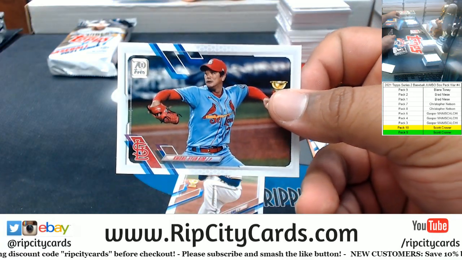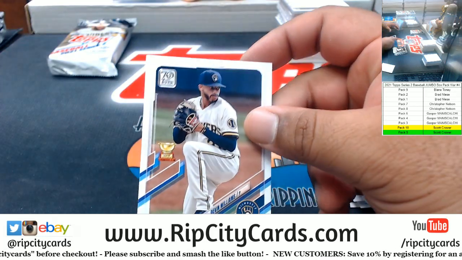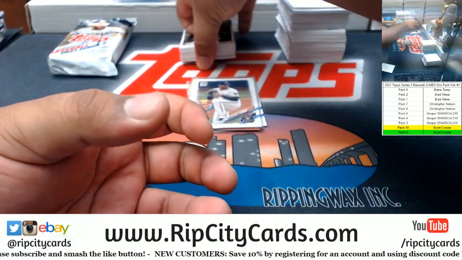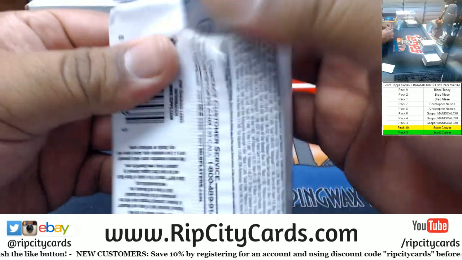All right, King and a Dylan Williams, All-Star Rookie Cups. No hit though. Alright, maybe in this one. Pack seven. Good luck, Christopher.